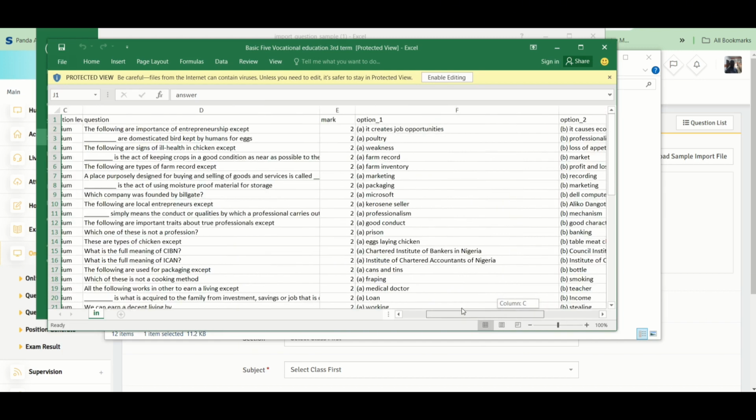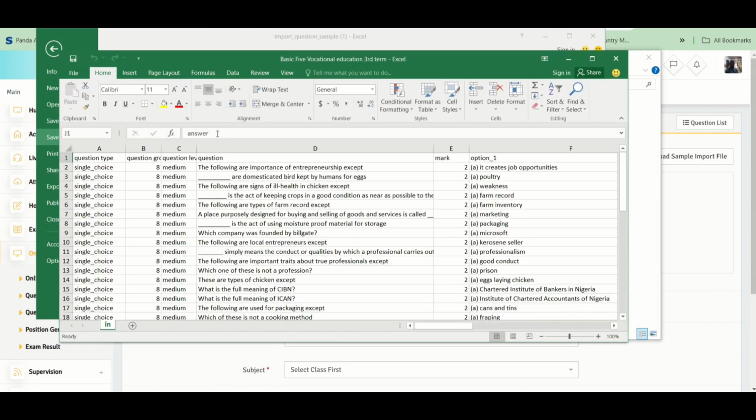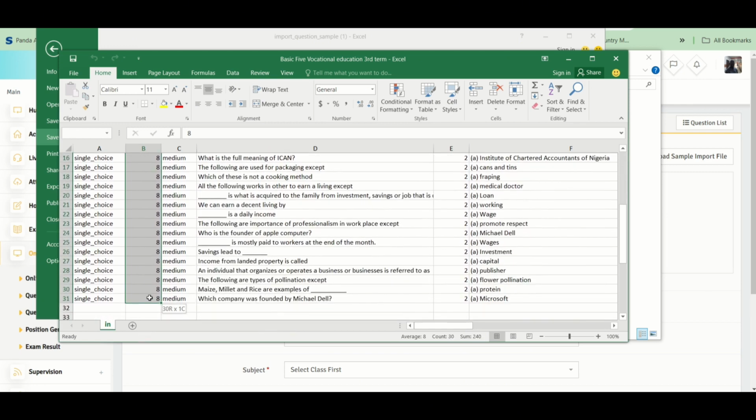So I want to come down here. Now there is something we need to do. If you look at this vocational education, you discover that it is all round 8. So now this 8 is going to give all wrong information. That means the 8 is for second term. So we don't want to use 8.